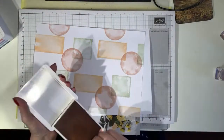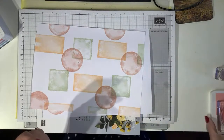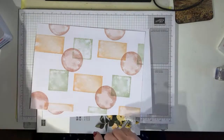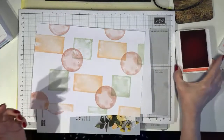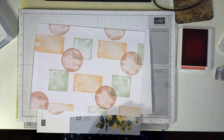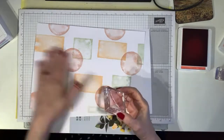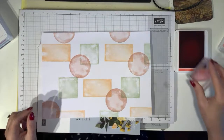Okay, so let's pop that one to one side. This is where I have to put the stamp on top of the stamp pad so that I remember which colour is for which shape. Okay, now I'm going to come in with the oval. This is the largest of the ovals, and I'm choosing Calypso Coral this time.